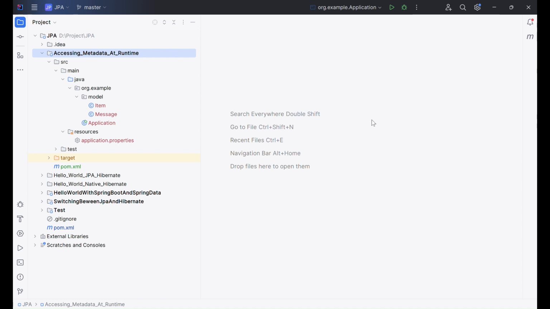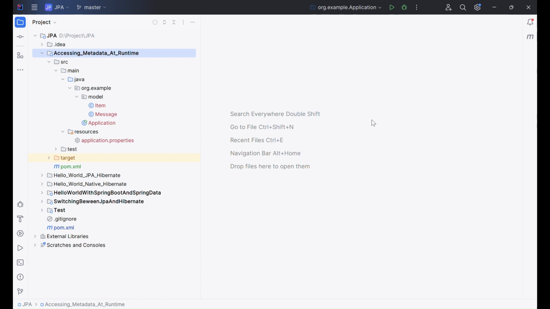There are two main ways to interact with the meta model. The first one is the dynamic meta model and the second one is the static meta model. The dynamic meta model approach is very similar to Java reflection, where you can dynamically inspect the properties of your classes. That means the attributes you have created inside your classes, you can access at runtime.